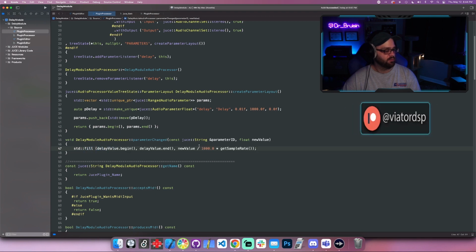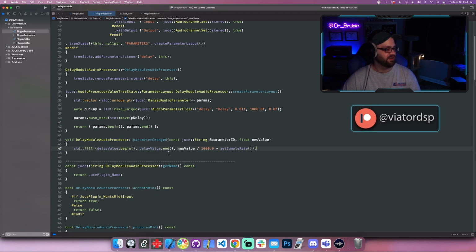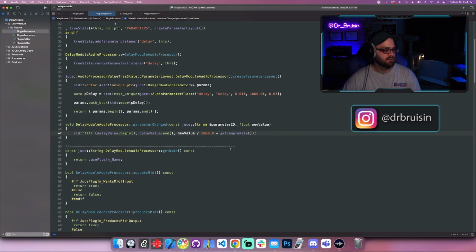We're gonna fill the array with, apparently we're gonna fill the array with some delay values. So yeah, new value is whatever's coming from the slider whenever we move it. And one last thing I would have to do is set delay amount.